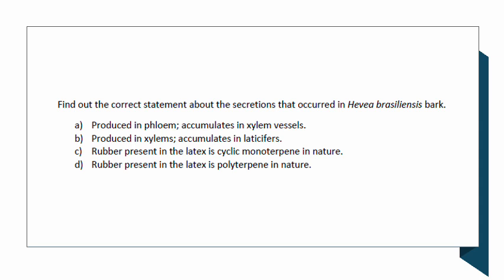So take a couple of minutes, think about where this is being produced. We have learnt about laticifiers and its relevance to latex earlier. Think about that, and then we also have learnt about sieve elements and vacuole and what is stored where. Just think about that. That will help you eliminate the wrong option, and also whether it has the latex that's being discussed here, whether it has cyclic monoterpene or if it has polyterpene. With that you will be able to eliminate the wrong options here.